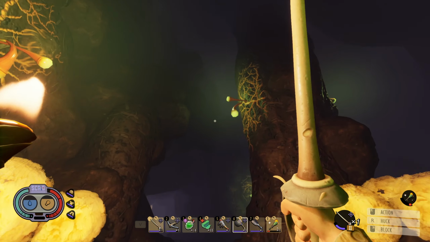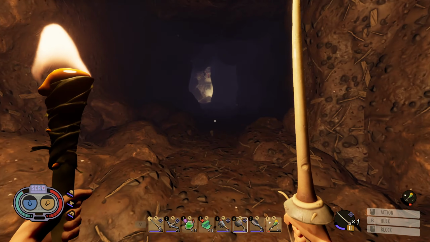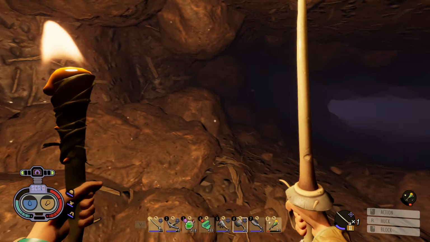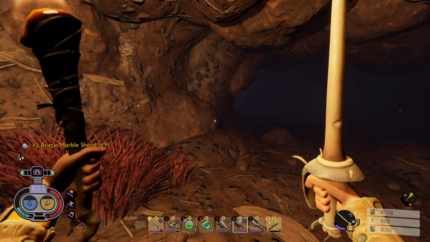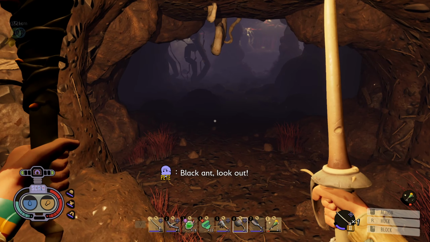Oh, there might be something up there. I'm not gonna try and parkour whatever janky route you need to get up there, though. I'll take my golden molar and leave. I'm happy with that. I'll take you. I didn't miss any of those. I need all of those. More ants. Black ant, look out!